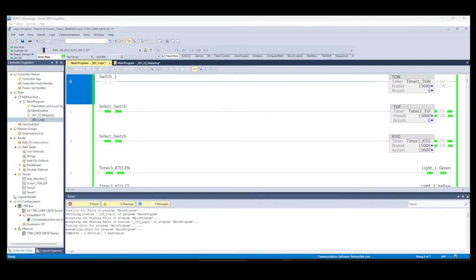Think about the timer on as a wait-and-then-act timer. So timer on is like you wait and then act.